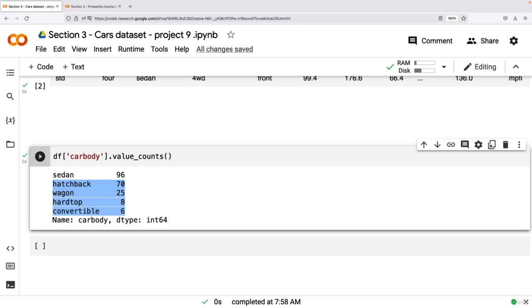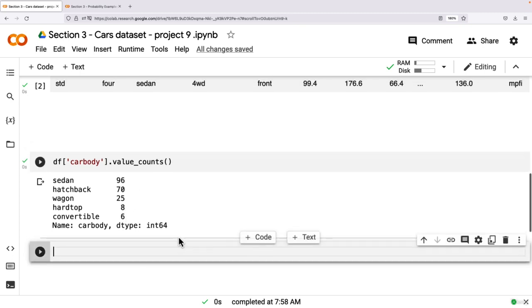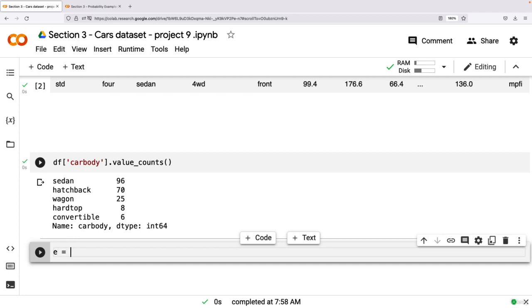Now I'll be calculating the probability. What is the probability that if I pick any random car, it belongs to the sedan type? What is the probability that the given entry belongs to the sedan one?